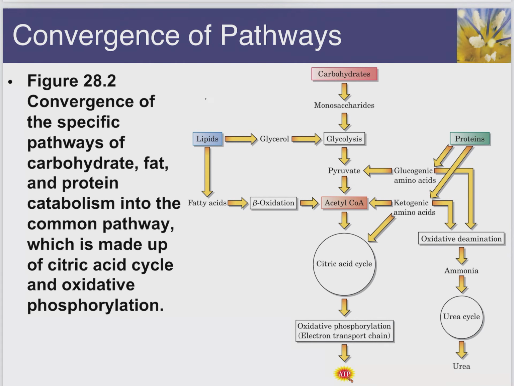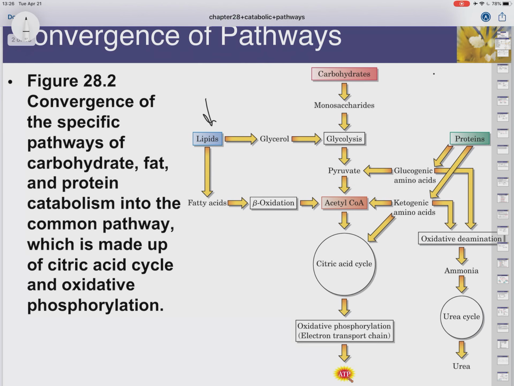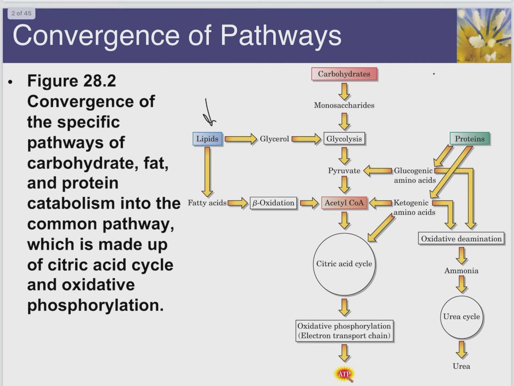So you can see here carbohydrates at the top, working their way down through glycolysis, which we're going to go over. Glycolysis will eventually get you to pyruvate and acetyl-CoA, which we saw entering the citric acid cycle in the last chapter. Now, taking a step back, we can see that lipids over here on the side can actually also be converted into glycerol. We know that our fats contain a glycerol backbone, so to speak, as do our phospholipids.